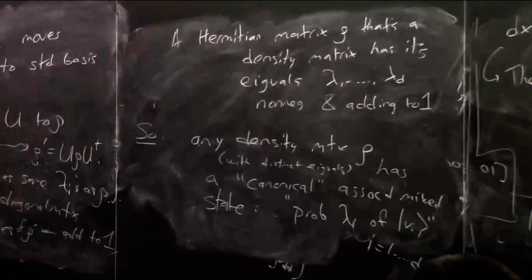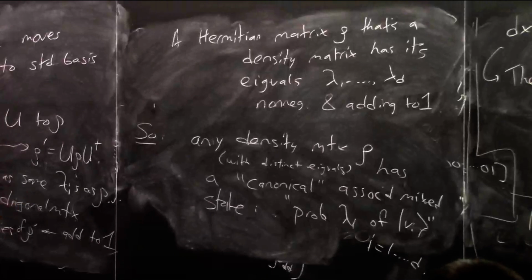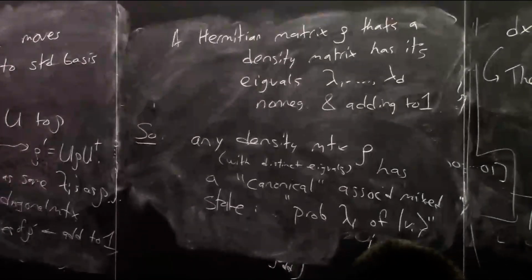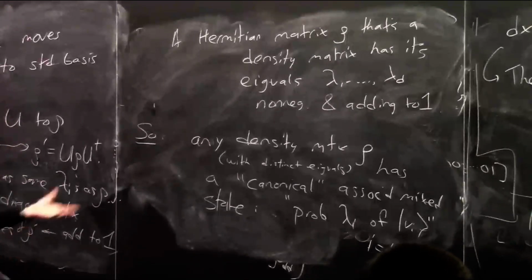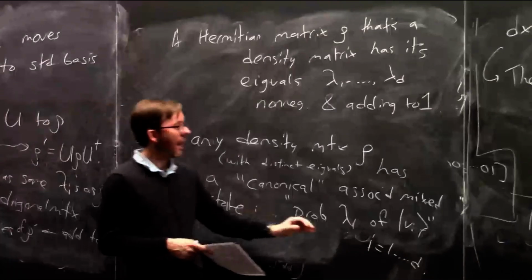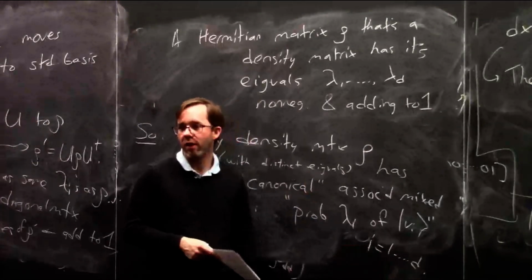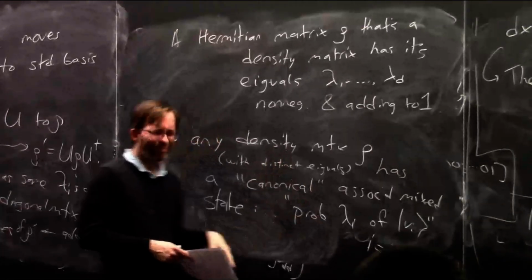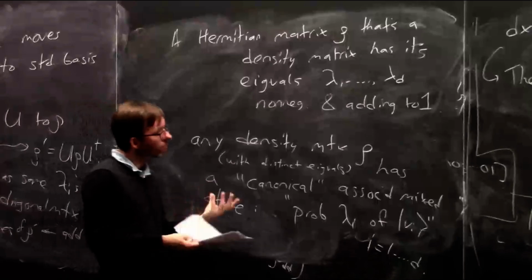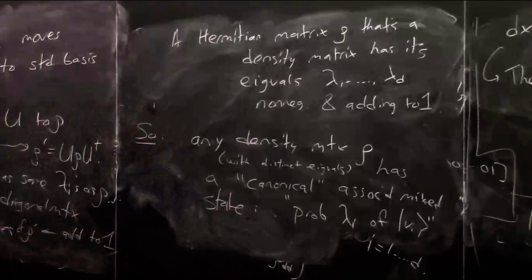And one thing that this shows is that if you have a mixed state in dimension 5, but you have 1,000 different probabilities, like probability p1 of this state, p2 of this state, up to probability p1000 of this other 5-dimensional vector, it's equivalent to a mixed state that has exactly 5 different pure states. And not only that, but these 5 pure states are orthonormal. So it's a more canonical version of a mixed state.